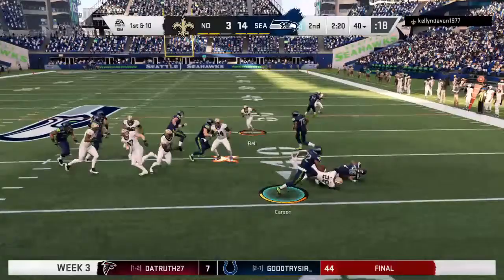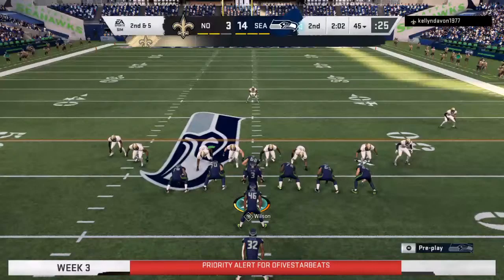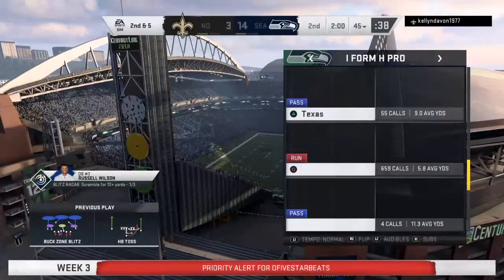On first down, it's Carson. He'll take this from the 40 up to the 45 for a gain of 5. Despite the blitz, they're still able to pick up a nice solid gain. The disadvantage of blitzing often alters the normal spacing and run fits, and those creases like they were able to exploit right there.